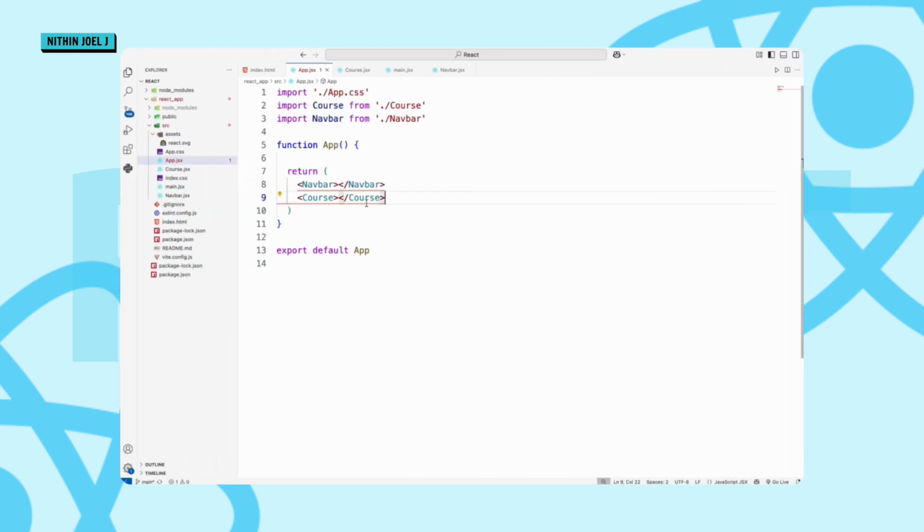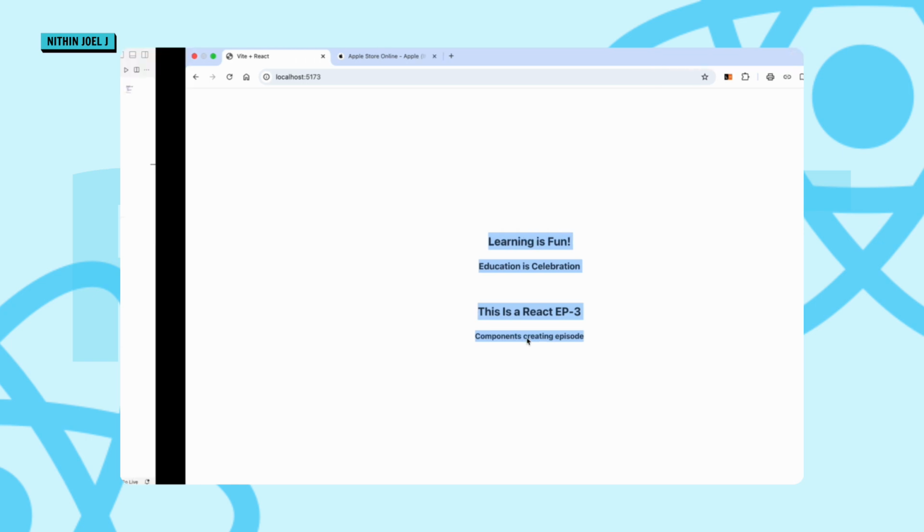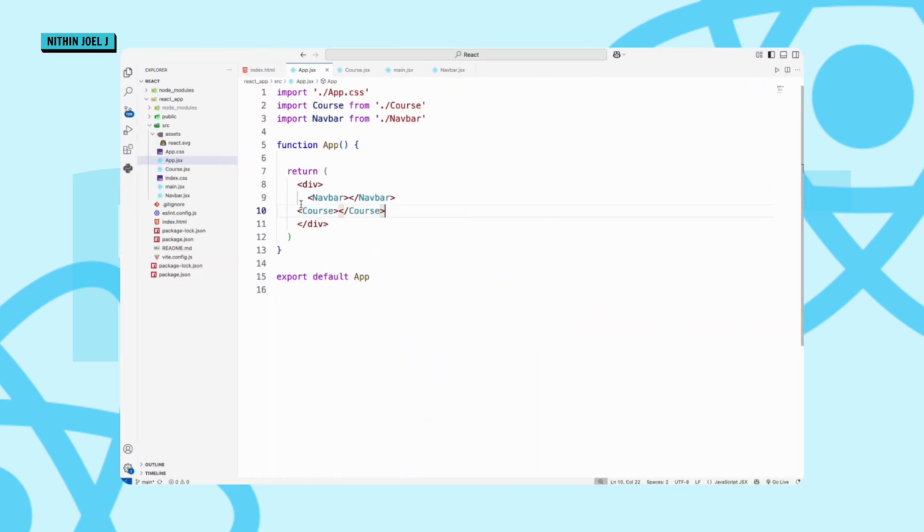So we'll just cut this and we'll create a single div. And if you just go and paste it over here, now you can see the error has gone. So now if you go and check, both the navbar and the course component are being executed over here. So we have wrapped up the navbar component and course component with a div tag.